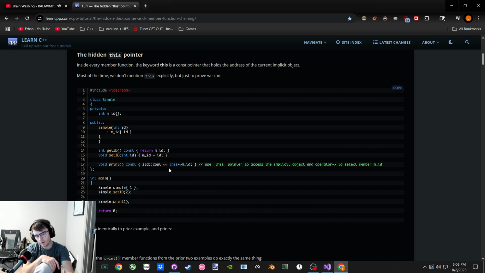The question is how this gets into the function. Or I guess that's not the question. If we assume that it just secretly passes a piece of itself, or somehow the function is just tied to the object simple, then the question is how does it know which MID to get? The answer is this, to specify. Everything needs to be resolved. Scope resolution operator, everything. Everything needs to know who's owning what.